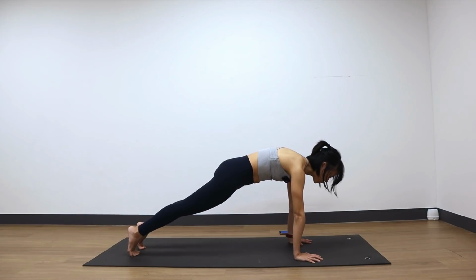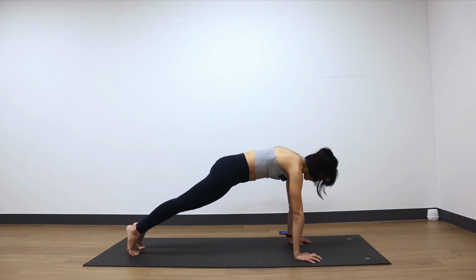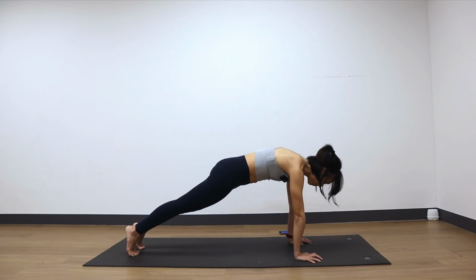Come high to the balls of your feet behind, so shifting a little forward. Press the floor away, round your back. Squeeze your inner thigh, squeeze your butt. Hold it here. Five, four, three, two, and one.